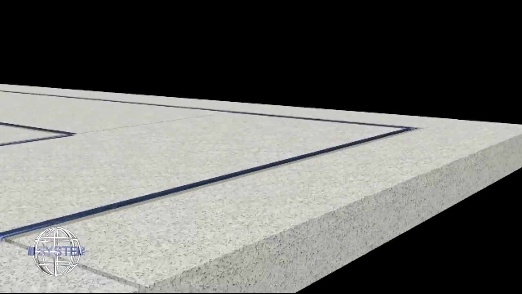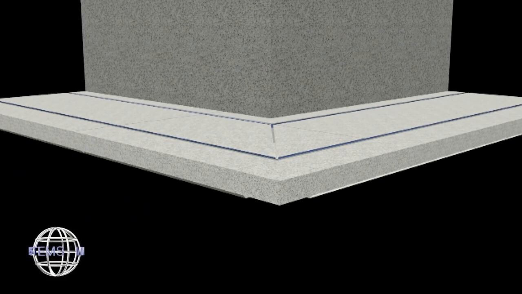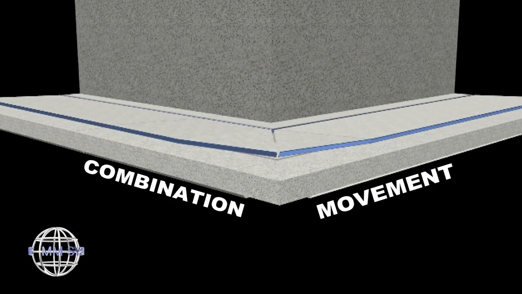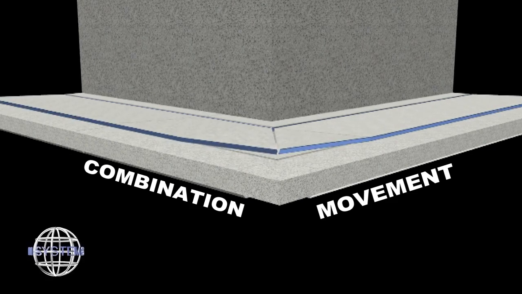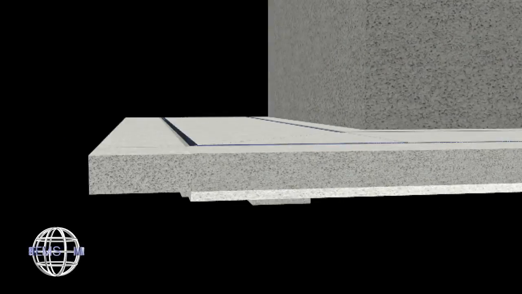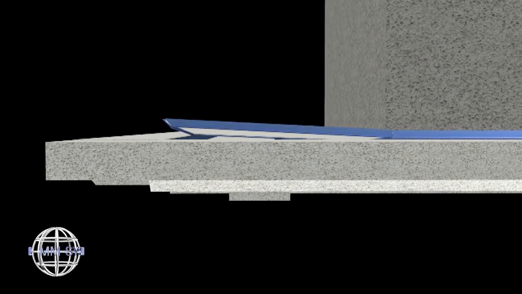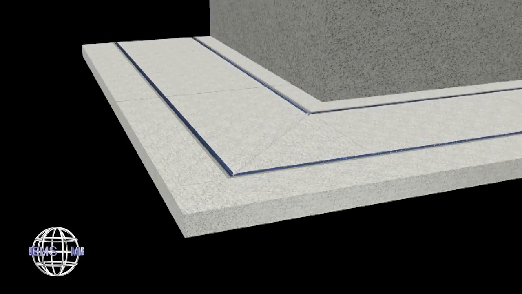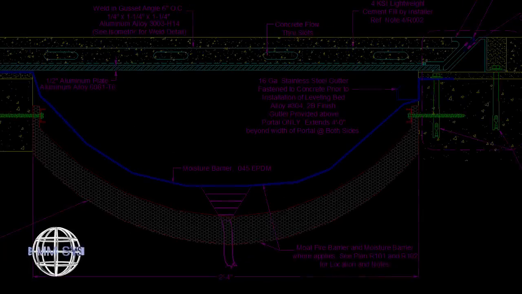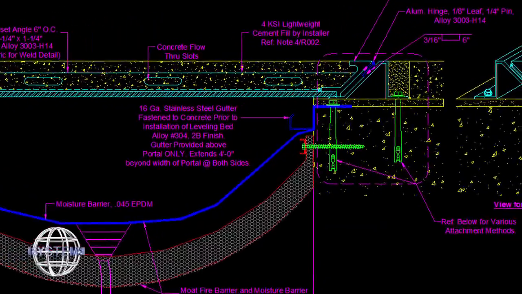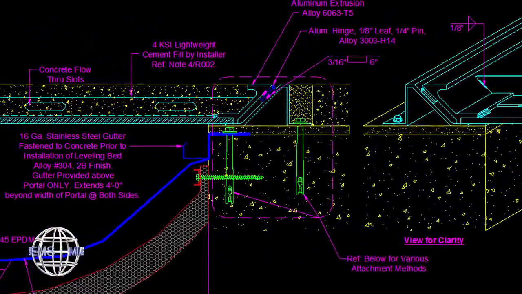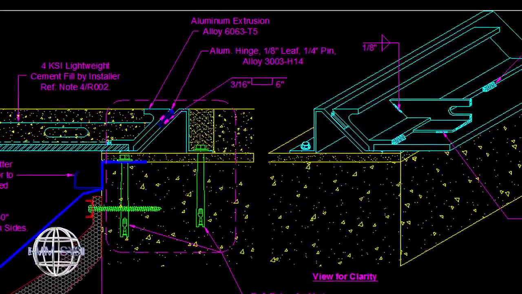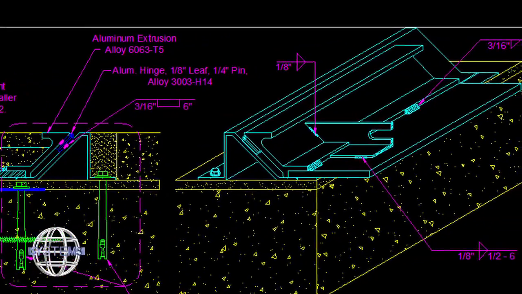At intersecting elevations, such as this outside corner, moat joints experience simultaneous movements in the X and Y axis, known as combination movements. Seismically actuated hinges designed by MM engineers work in tandem to accommodate the combination movements. For each project condition, MM engineers prepare detailed design and construction drawings for use by the architect and engineer of record.